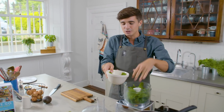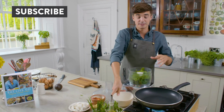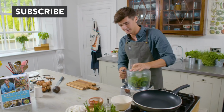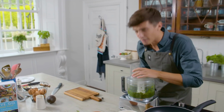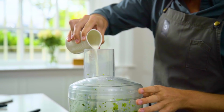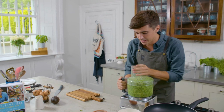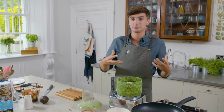Now, you can do this by hand and chop it up nice and finely, but if you have one of these food processors, you're going to get a really nice fine blitz on your herbs and your spinach. So, on with the mixer, give it a good blitz up. Okay, I have a nice fine chop on my spinach and my herbs. I'm going to splash in some milk. We're in business. So we have a nice fine paste of that green, and you can see the color that has come out of this mixer.